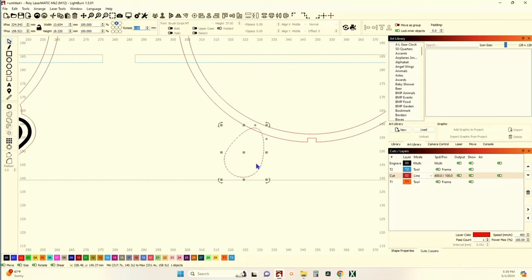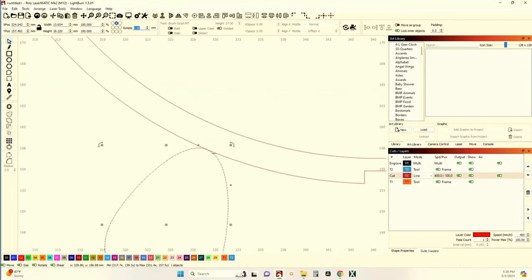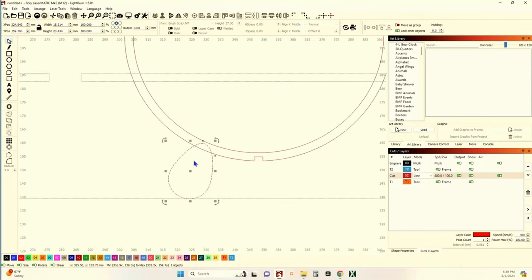And now that I've got this toolpath down here, and I know it's where I want it to be, with that selected, I'm just going to use my docking tools, and I'm going to dock it down. And that put it right to that toolpath. They're not quite large enough, so holding my control button, I'm going to draw that out and make it a little bit bigger. Take it up, and now dock it down again. And that's a good overlap.